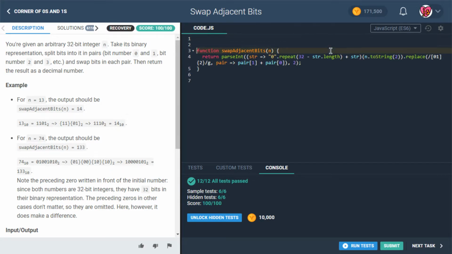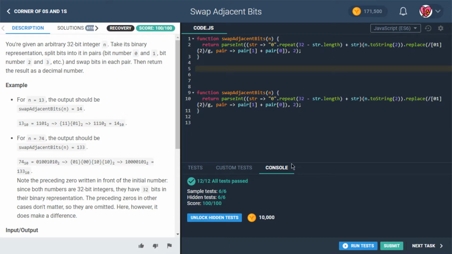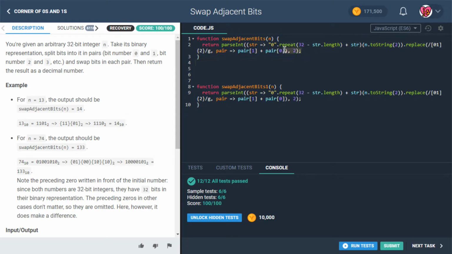So we're going to copy this, and here we go. We'll put the 1 in front of that one so that it doesn't call that one anymore. And let's look at this a little differently. My claim is we're not going to need this function over here. Maybe we should take off the parseInt for now just to simplify things. Yeah, that's probably a good idea.